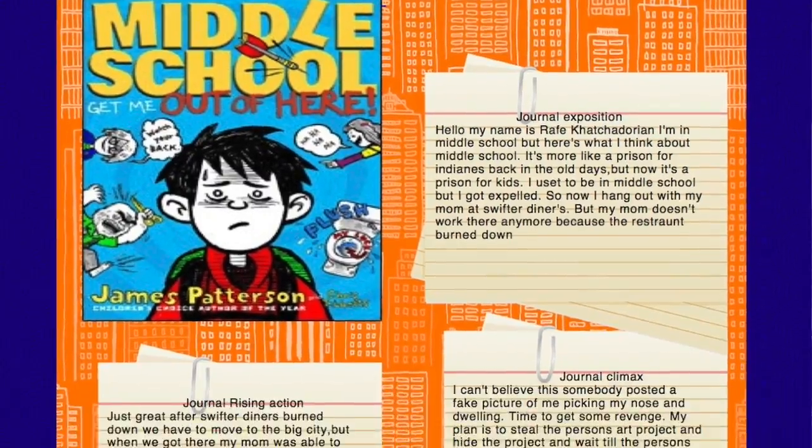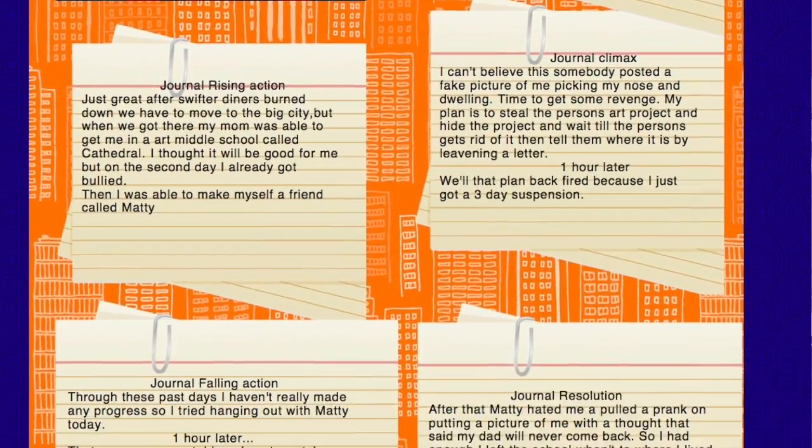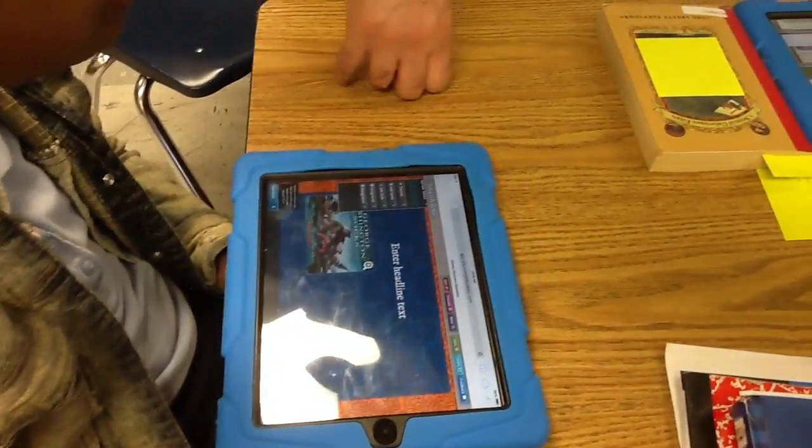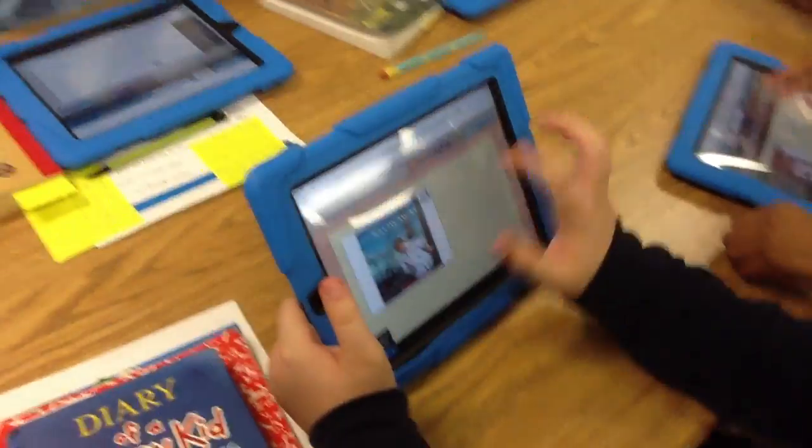You should have named it by now. Should have your name on it and the title of the book on it. Yep, looking good. Just tap it, go to edit, push the picture. Most of you just have your book cover and the title. Oh, that's right, you're creating a new book now. You change your book title.